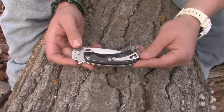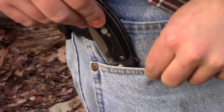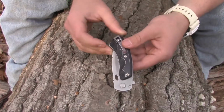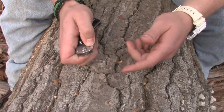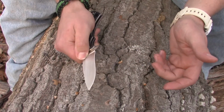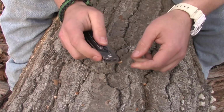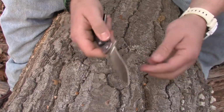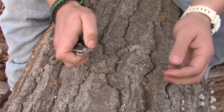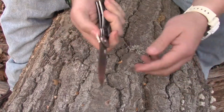It's got a low profile, deep sitting pocket clip. That means when you put it into your pocket, it's going to sit deep into your pocket, so you don't have to worry about it falling around or flopping out or anything. It's got a nice thumb hole here, and you can use that to open it with one hand if you need to. But it's also got a kind of an assist here that you can open it with one hand as well. So either way, if you prefer the thumb hole or you prefer to flick it, this knife can do both.